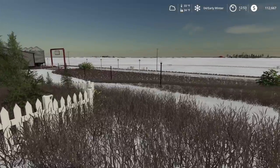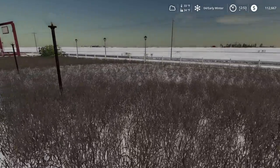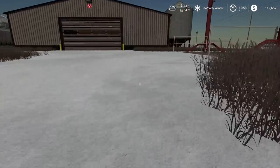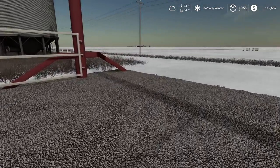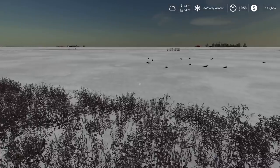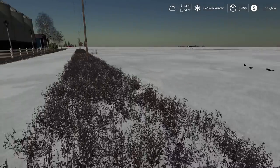Eat that snow. Alright, so what we're going to do today, the ground still isn't frozen. If you see up there, it's still 30 some degrees. So the ground, I'm surprised the snow is still staying on the ground. You can see some spots where this gravel is where the sun melted it off already. But we got snow around here and we got birds in the snow. For whatever reason, they like digging in the snow. Them are the weirdest blackbirds I've ever seen.